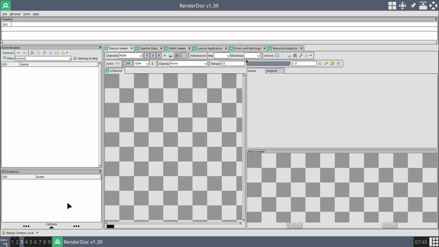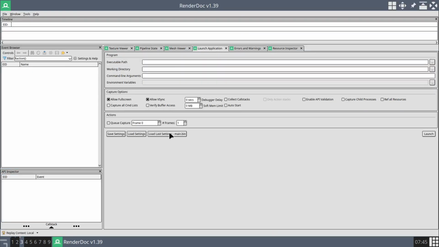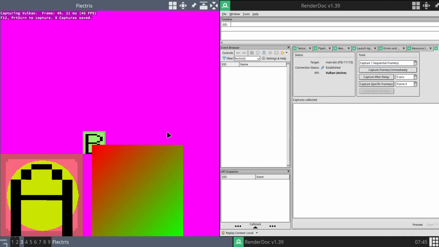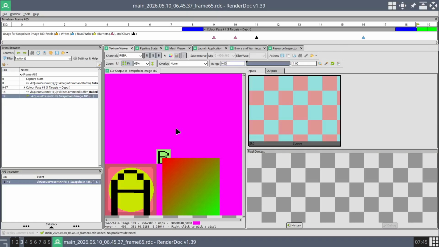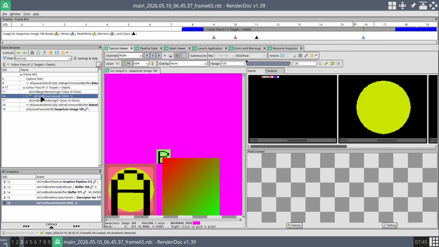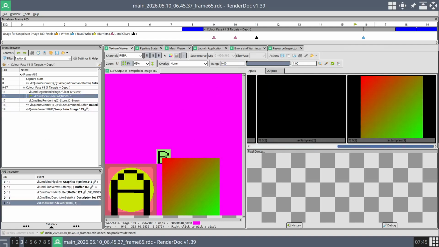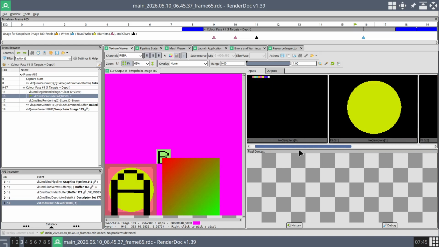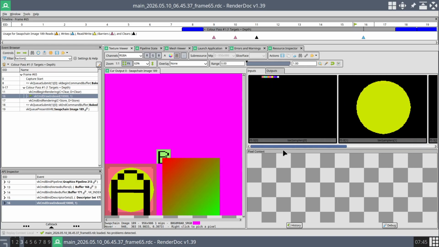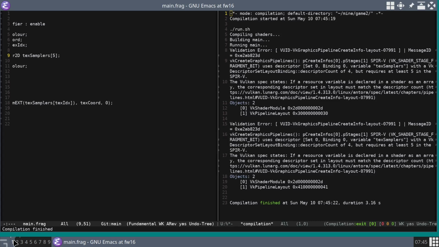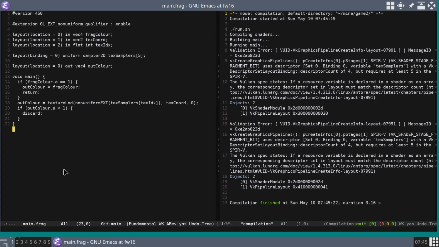Sorry, come in here. Do the capture. In here, get the draw. Yeah, as you can see there. What can we see? All right, sprite, yellow, font, gradient. Alright, we'll worry about that later.